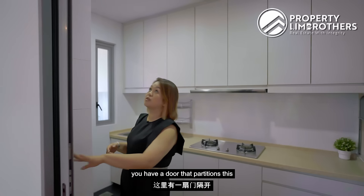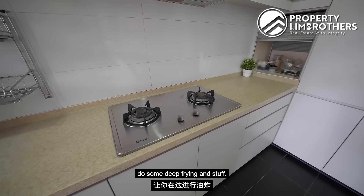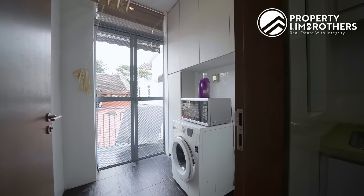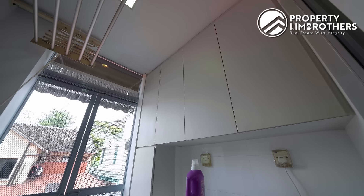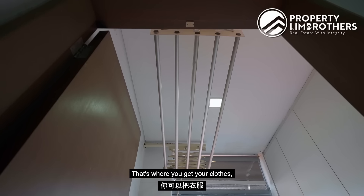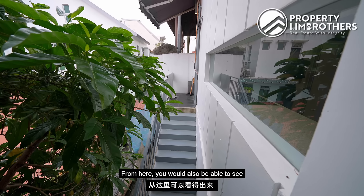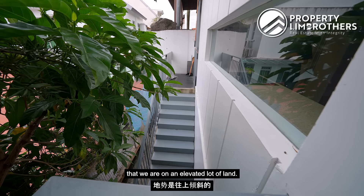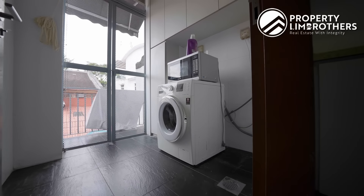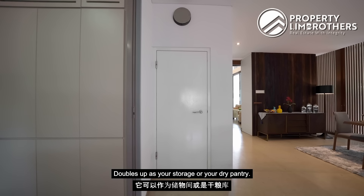This part is also openable so if you do heavy cooking you can still open it up, enjoy the air-con, and let oil fumes head outwards. Moving to the wet kitchen side, a door partitions it from the dry kitchen — this is where you have your fire stove for deep frying. The door leads to your yard, which is brightly lit for drying clothes, and a gate leads to a little backyard. You can also see we're on an elevated lot of land.